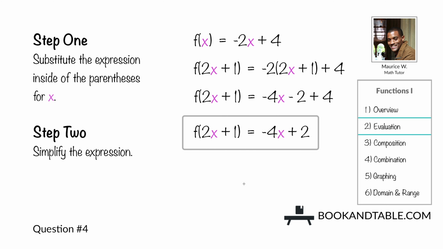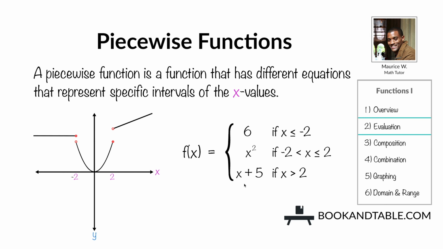So that is how we go about evaluating a function with either a number or an expression. Let's now begin discussing how we go about evaluating piecewise functions. A piecewise function is a function that has different equations that represent specific intervals of the x values. So here we have an example of a piecewise function on a graph.